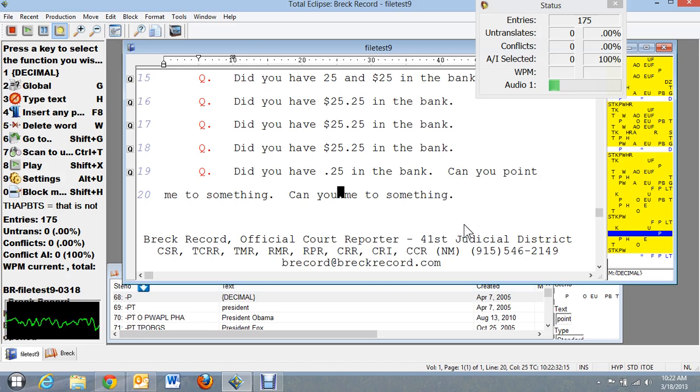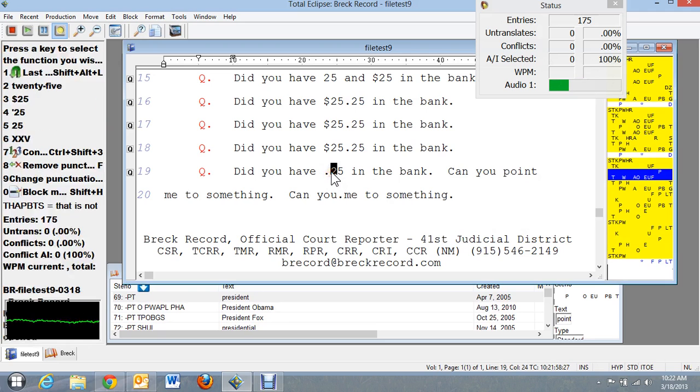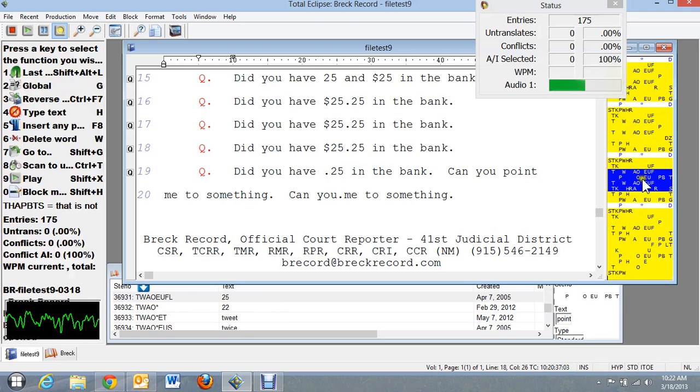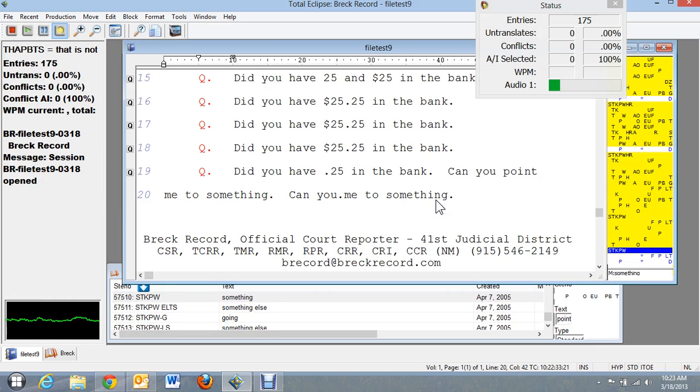But even though I do have that final P defined, I can do the 0.25 right up here between numbers, the word point, and it's still going to translate correctly for me. And that is kind of an overview of the power of what Eclipse will do here as far as number conversions go. Let's just do something fun here.